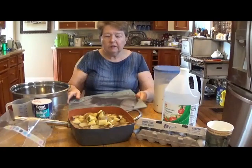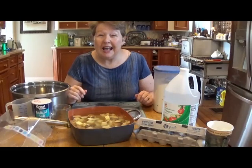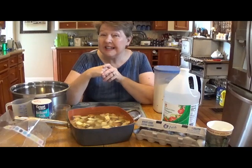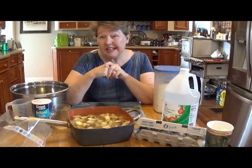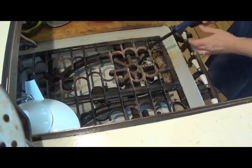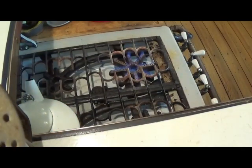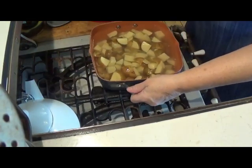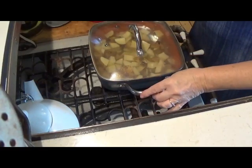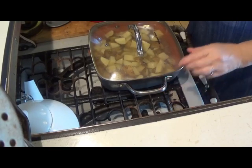Okay, we have a pan full of diced potatoes. We're going to put them on the old cook stove and let them boil until you stick a fork in and it comes off clean. That means they're done and tender in the center, and it really shouldn't take that long. If we cover the potatoes, it'll bring them to a boil a little quicker, and it won't splash all over. So we'll let these potatoes cook, and we'll work on our dressing.